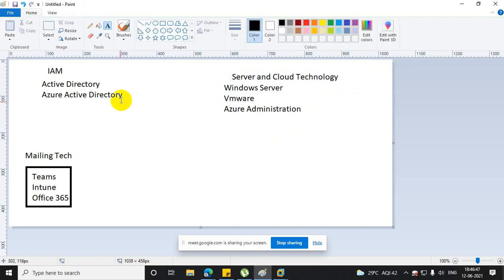In my current working scope, I provide support for all three: mailing, IAM, and server. I am not telling you to pressure yourself on all three. Either prepare for this part or for that part.